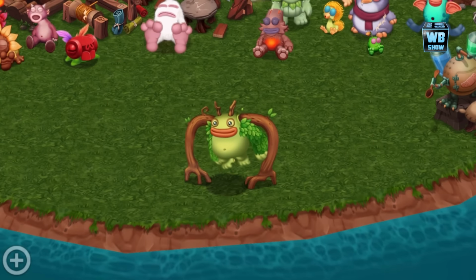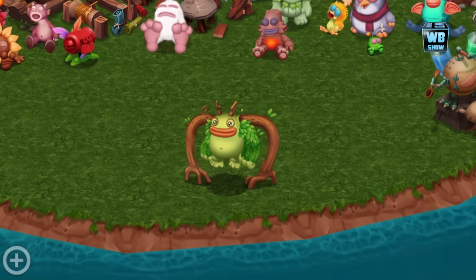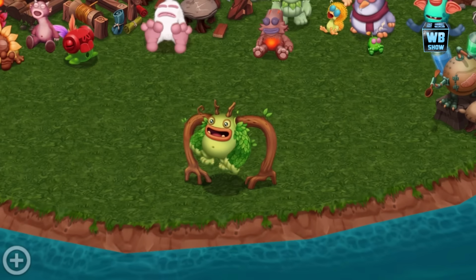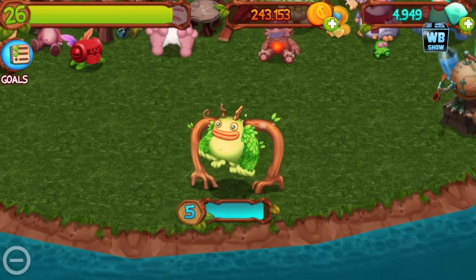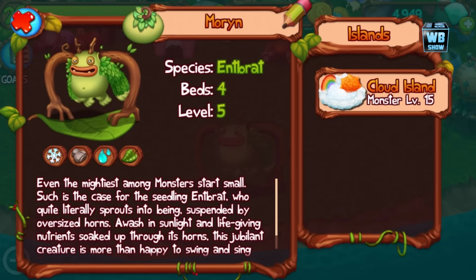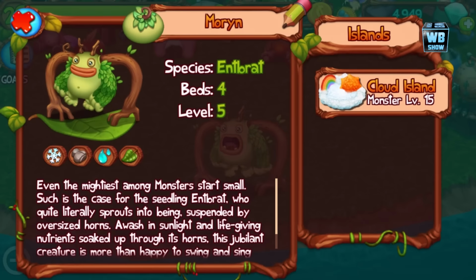Guys, that is pretty much it for this video. I gotta say, he's screaming. He's screaming, and it actually was pretty loud. But anyways, there it is. Let me go on over here. Let's check this out together. So it is a new baby monster, which is pretty cool. Again, four element monster, element of cold, earth, water, and plant.